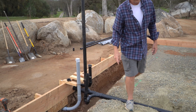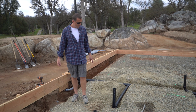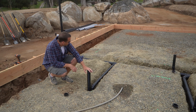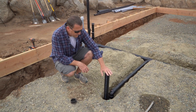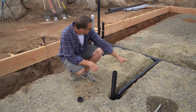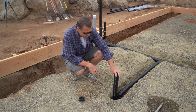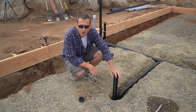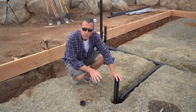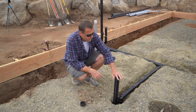Over here you can see this one is the shower. So in the future standing here taking a shower is going to be super awesome. We've got our p-trap below the slab, and this comes up here. You may be wondering where the vent is for this shower - it's going to be wet vented. The vent line for it will share the drain line for the washer and the floor drain. We calculated our fixture drainage units and did research on when you can wet vent, and we feel good about this one.